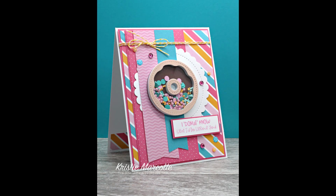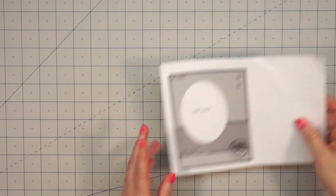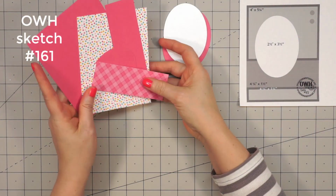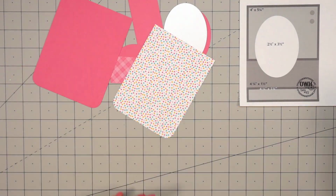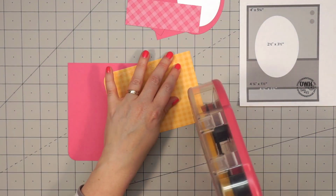So there is my finished card, and I did make 2 using this sketch. So now moving on to the next set of cards, I used a sketch from OWH. This is number 161.